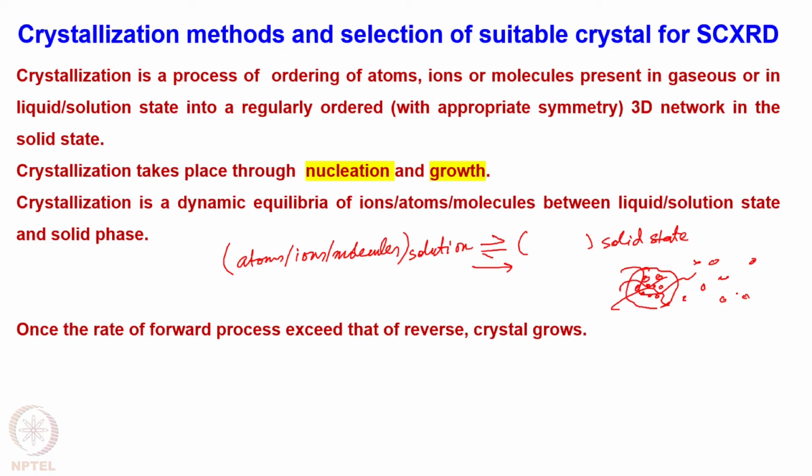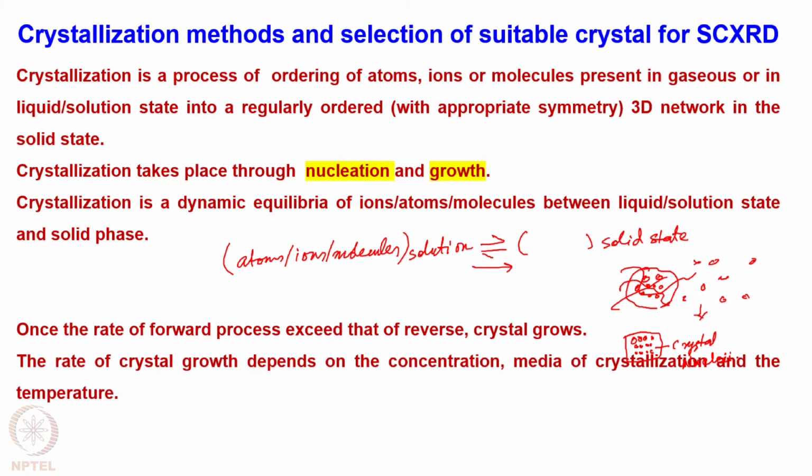What happens is if we try to allow the solvent to evaporate or we try to lower the temperature, in either case we are trying to increase the concentration of the solute particles in the solution that we want to crystallize. So in this process, a critical size is achieved with these molecules or ions, which then can arrange in appropriate order to form a very, very tiny crystalline nuclei. And this crystal nuclei, when it reaches a critical size, starts to grow, and then we end up getting significantly large crystals. When we are talking about large crystals, we are talking about crystals of size larger than 50 micron, and it can be anything larger than that.